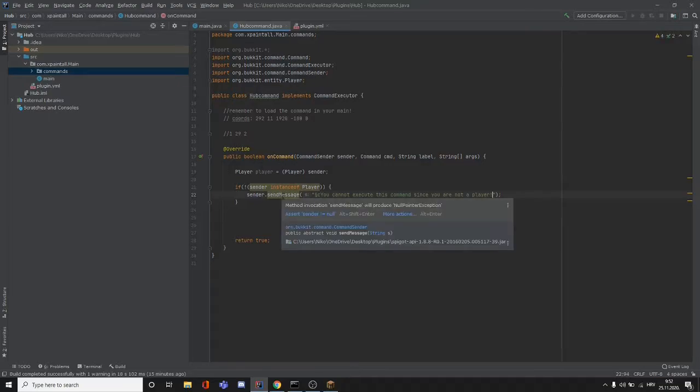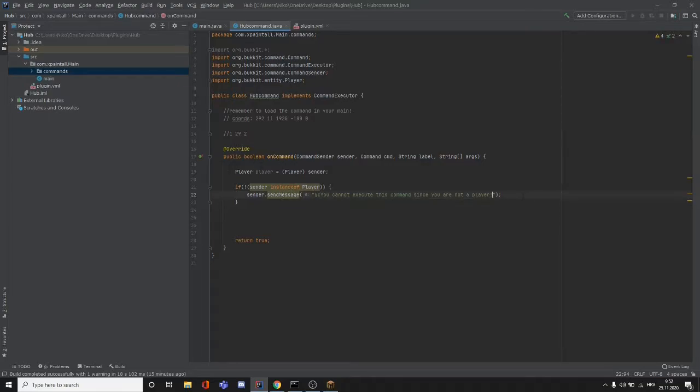I know this is going to make a null pointer exception, but who cares, it's just a tutorial. Do not bother with that. Anyway, we checked if the sender is a player.